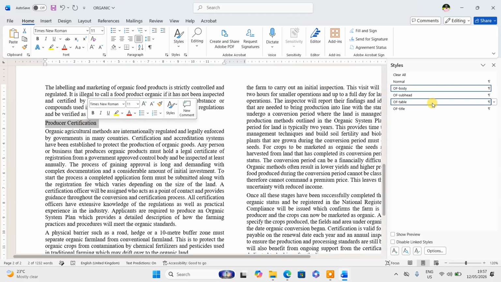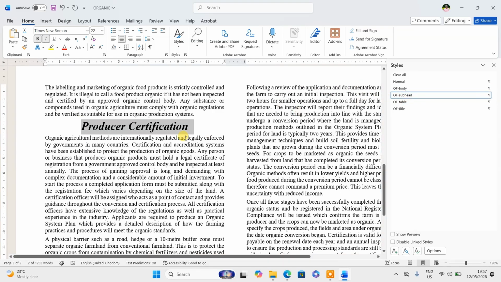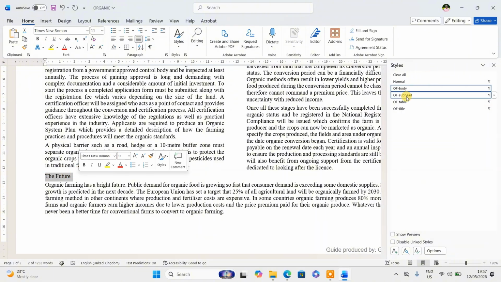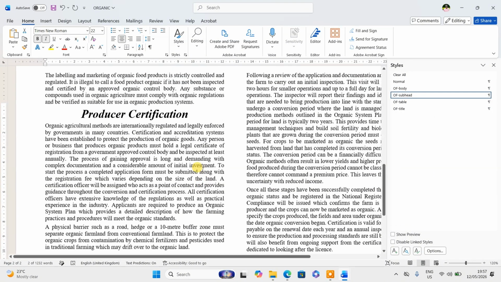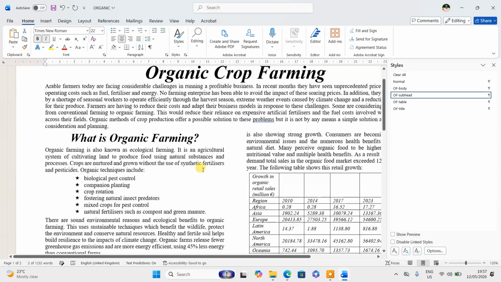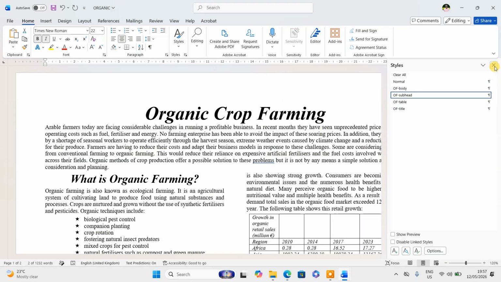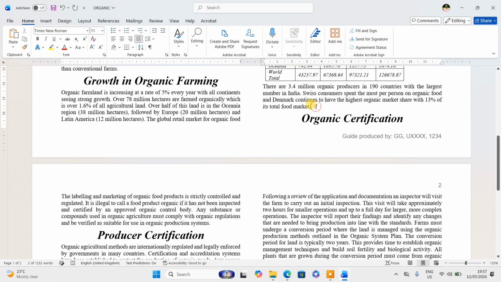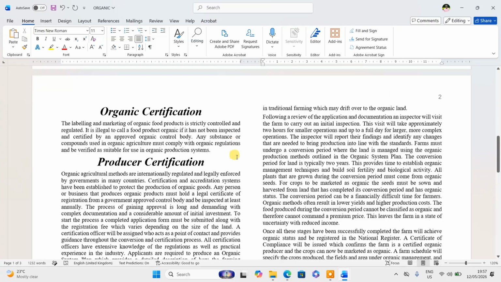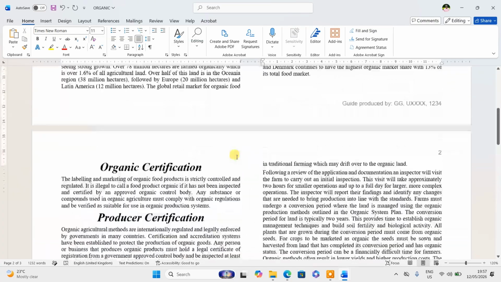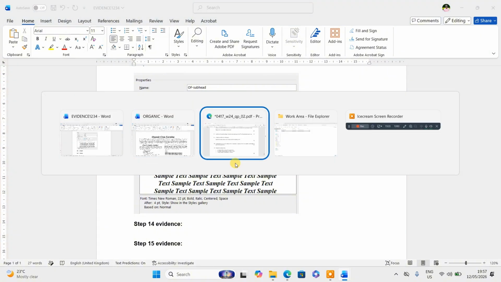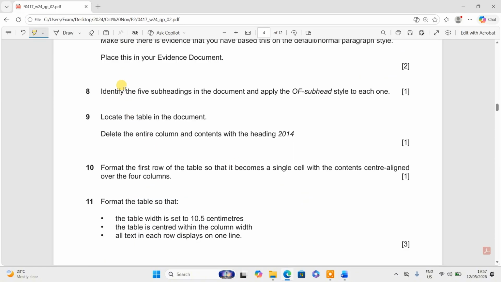There's this one as well. And future. So 1, 2, 3, 4, and 5. Yes, those are the 5 subheadings. Okay. Maybe I can push this down. Yeah, there we go. All right. Back to the question. So this is done as well.